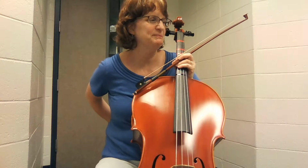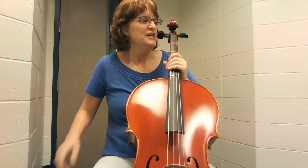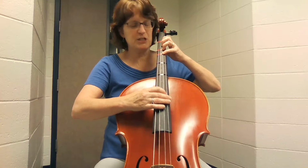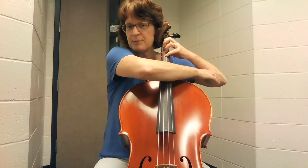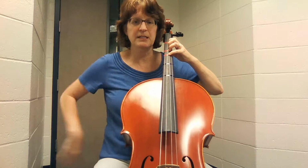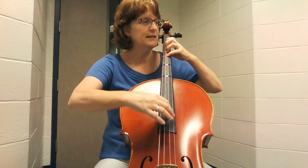And so I'm going to start with this with pizzicato just to make sure I can play it that way. Okay, so I'm starting with a good strong G. Notice my elbow is up. I'm sitting up straight on the edge of my chair, and my back is straight.